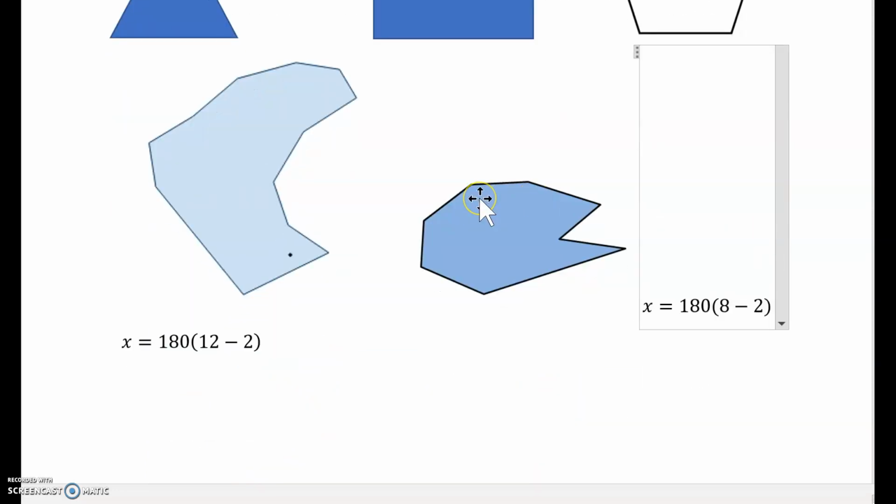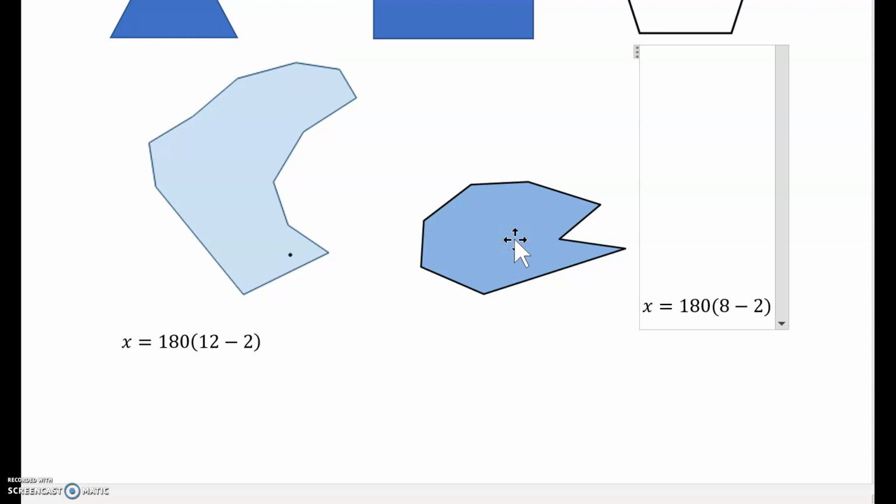So, first things first, let's get to our two examples. Those are our examples, but these are the ones that you're going to want to do. So, this one looks like a weird demented shoe. And this one, since this one is a polygon, it has 1, 2, 3, 4, 5, 6, 7, 8, 9, 10, 11, 12. It has 12 sides. So then you implement it into this equation. 12 minus 2, you get 10, and then 10 times 180 is 1,800 degrees.